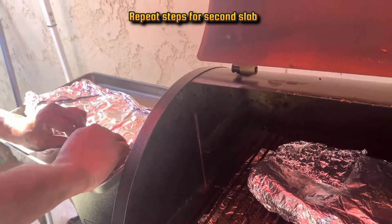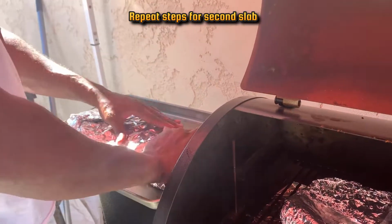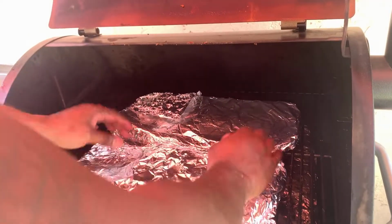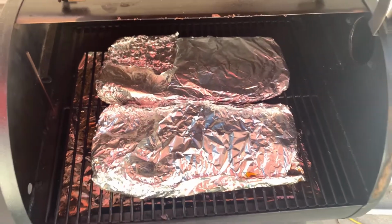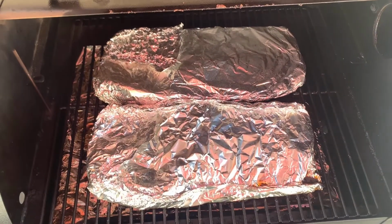So you gotta seal it pretty tight. When you're trying to pull these things off, you don't want to spill some of that juice on your hand. That'll burn you pretty bad. So be careful when you're pulling these things off. I didn't show that process, but just be careful when you pull them off. Seal them up tight, that way they ain't leaking. You see, they folded, and the juices get real hot and start to bubble. So you want to pull them off carefully.